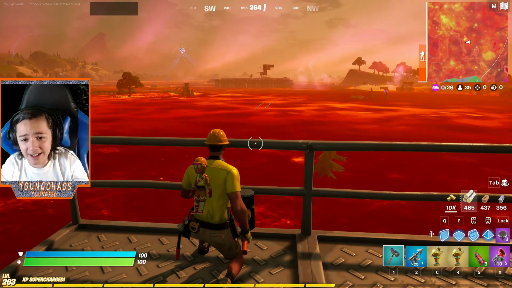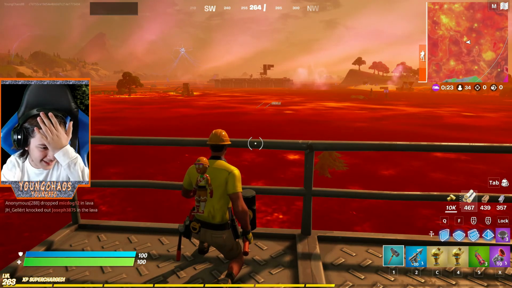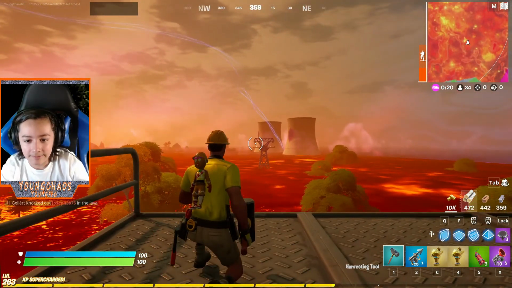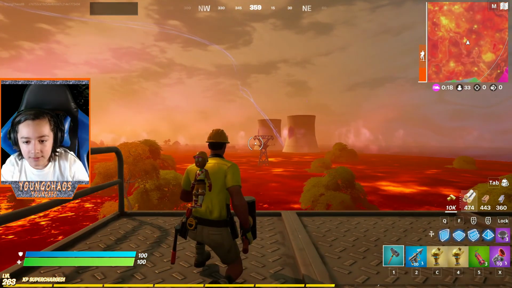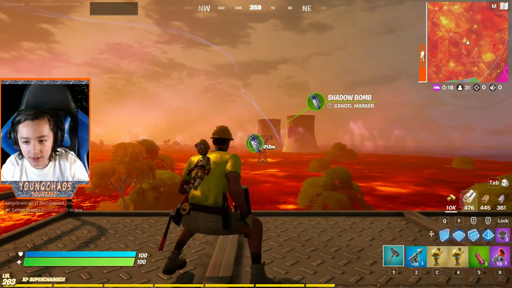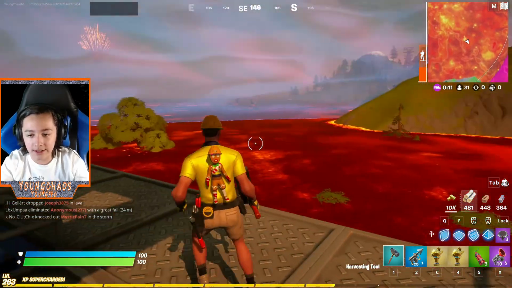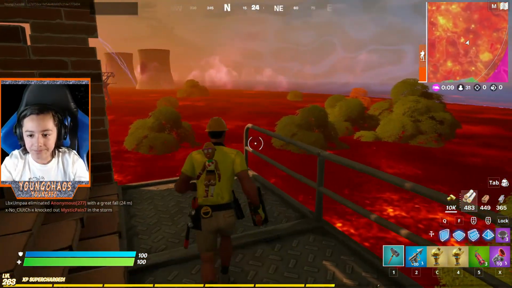Oh, this poor man trying to... Oh, it says he dropped him in lava. Oh, that's so sad and funny. C4, is it just C4? It's shadow bombs, and then what's that? That place has so much better loot than over here. Got some terrible loot over here.